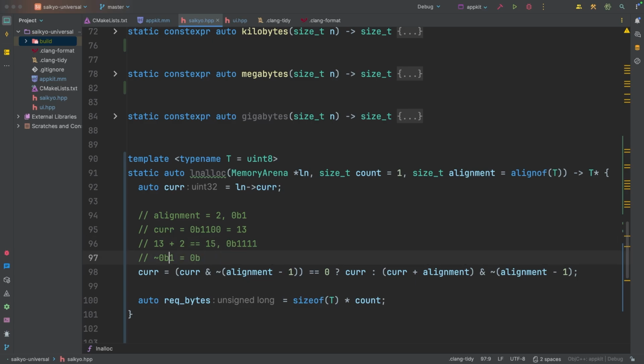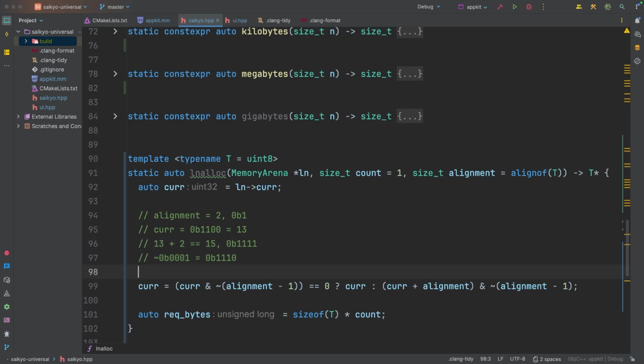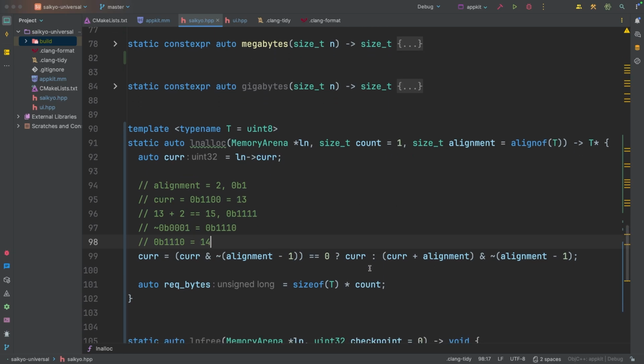If we take 0b0001 and we flip it, this will be 1110. And so by ANDing 0b1110 and 0b1111, we will get 0b1110, which is equal to 14. Because this is 2 plus 4 plus 8, which is 14. And so that's what this trick is essentially doing.